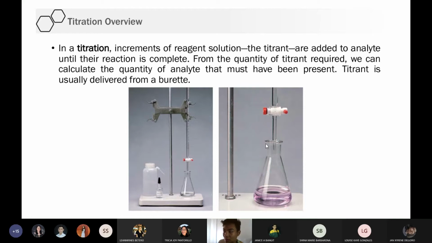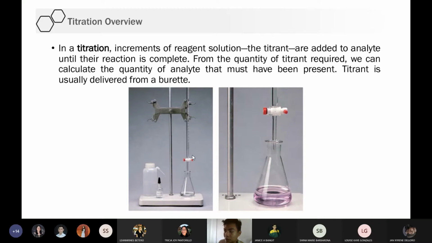So ito yung itsura ng Erlenmeyer flask. No? So maliit yung neck niya, then papalaki siya papunta sa bottom. Okay, so bakit ganyan yung shape niyan? Kasi ini-swirl namin yan. Okay, di ba parang wine glass, ini-swirl natin. So ganun din dito. So we swirl this so that the chemicals will be distributed evenly.